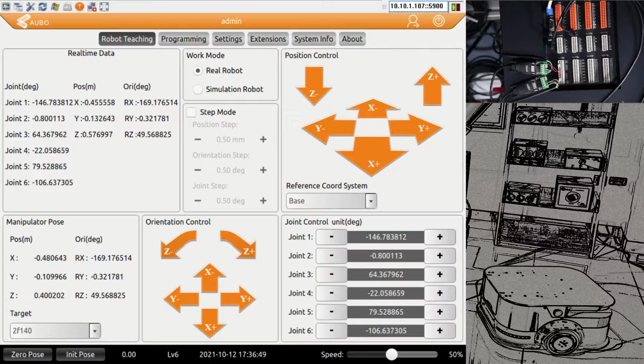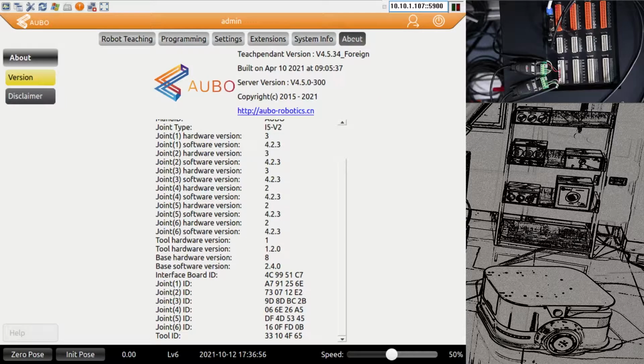So in the last video I noticed that I actually run on this robot here the version 4.5.34, and it actually has a version 35 available. So with some fixes, for example for Modbus communication, it's better to put the latest version on. So let's make a video and show you how this is done.